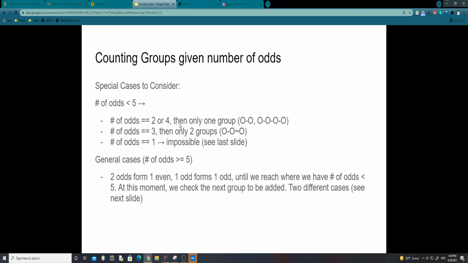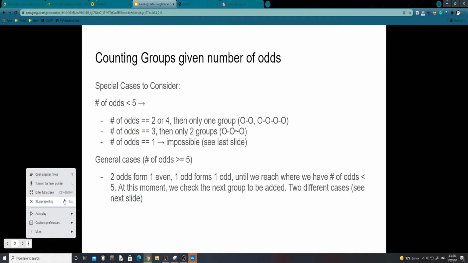If we have 4 odds, that's also one group, even though it might seem strange because there are 4 odds. We can use a lot of them in there. But it's only going to be one group, because if we start with even, that means the first one we use has to be an odd by itself.